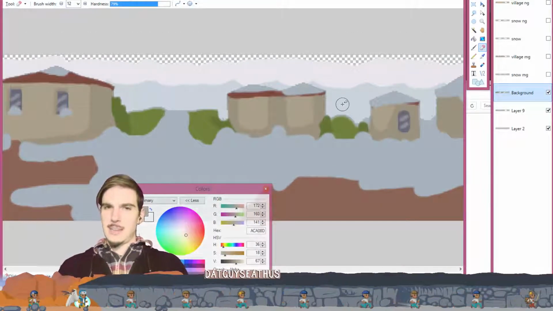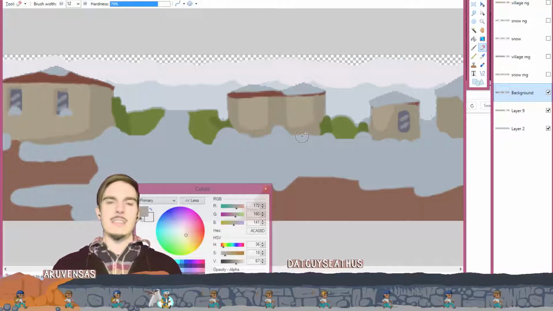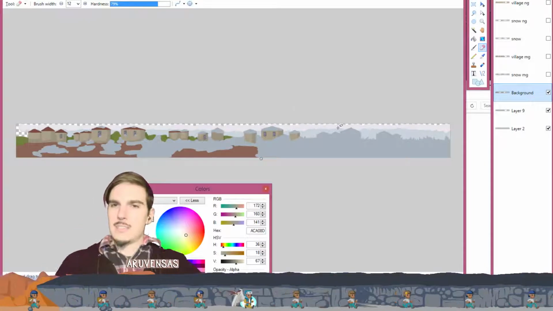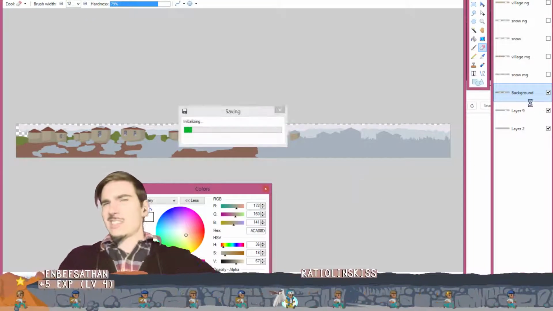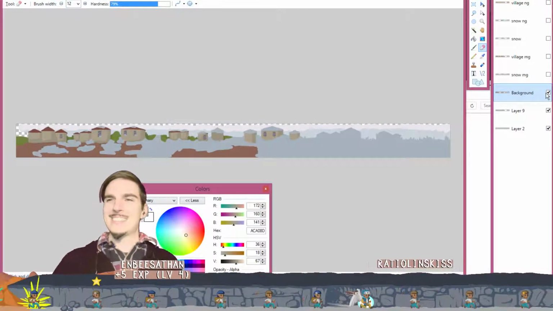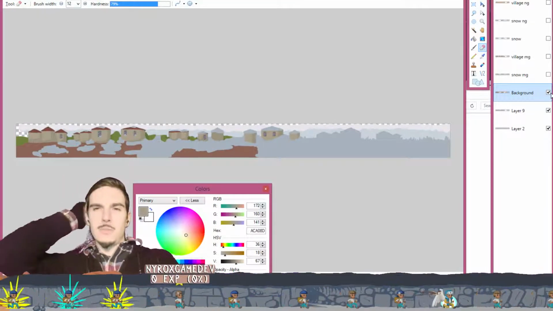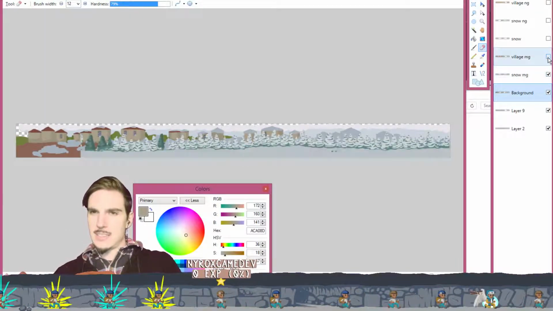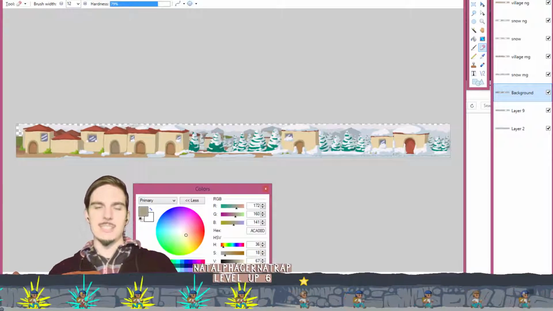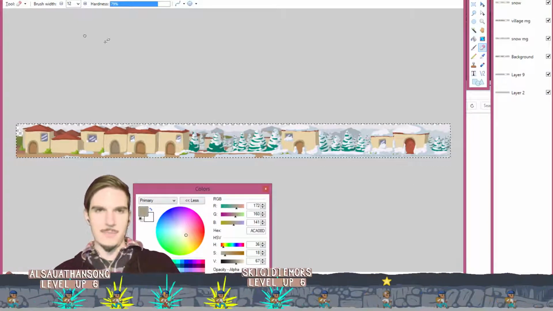We decided to put it in the world between the river and the snowy region. So I think we're pretty much done with the snow transition at this point, and we can actually check it out in game. So I have to export these layers that I just stacked up. These are the layers that we have: a bunch of different layers of varying degrees of snow and trees and buildings. So let's save these out.